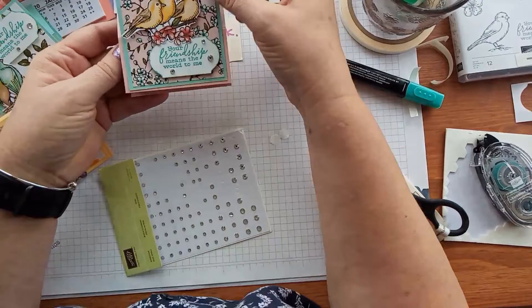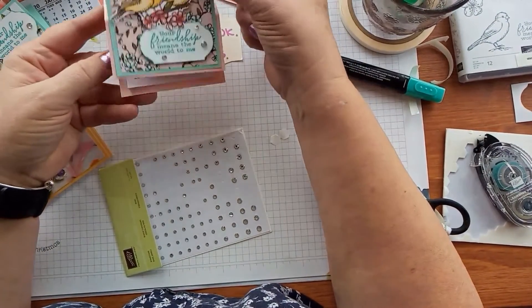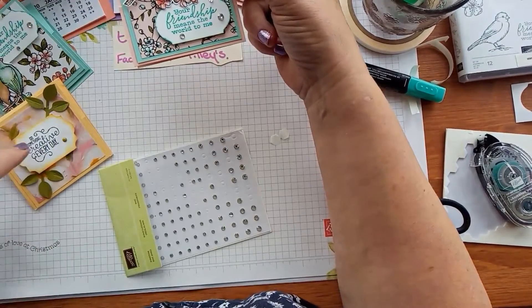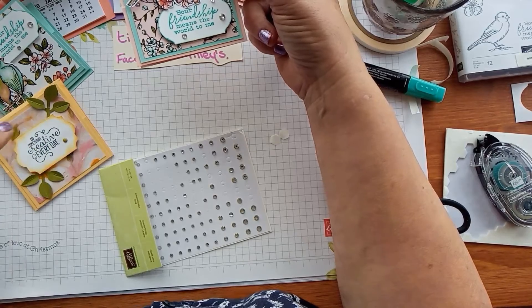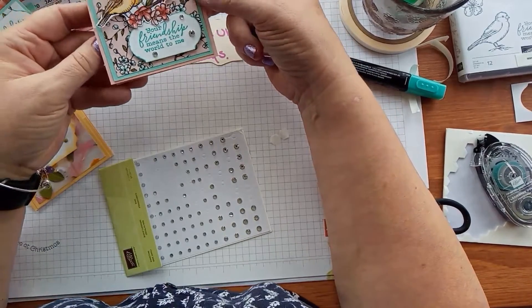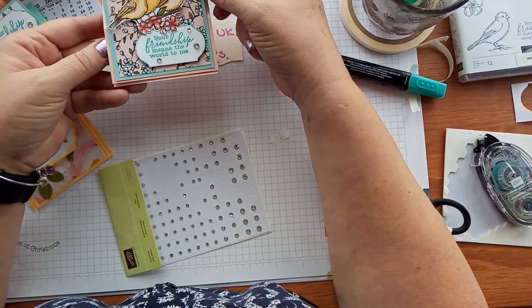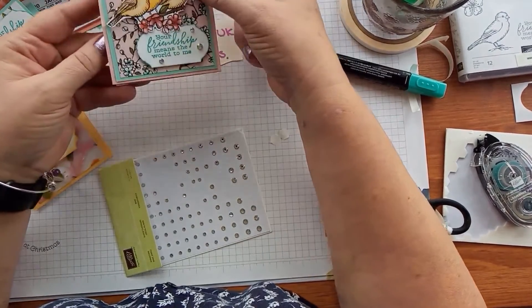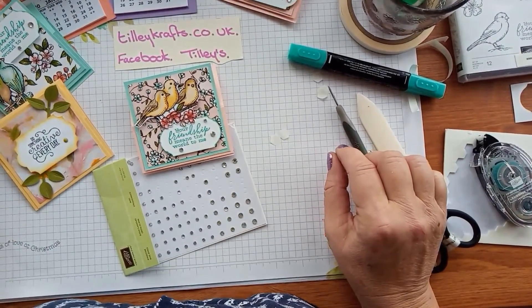Quick and easy to make, so simple. And it just brightens up your desk. I've got this one from Pam to take to work. I've got one that I got from somebody last year and it's just a nice little bright and cheery thing to look at on your desk when you're having a bad Monday. Right, I hope you enjoyed those. Thank you for joining me. Speak to you all soon. Bye.